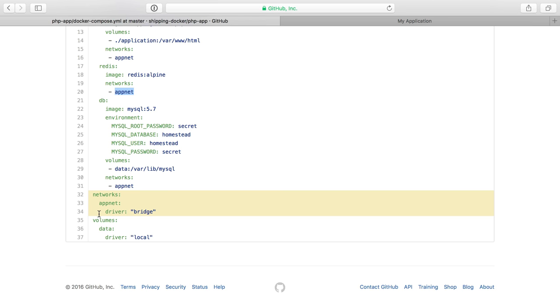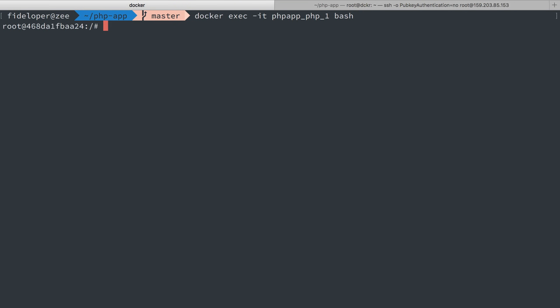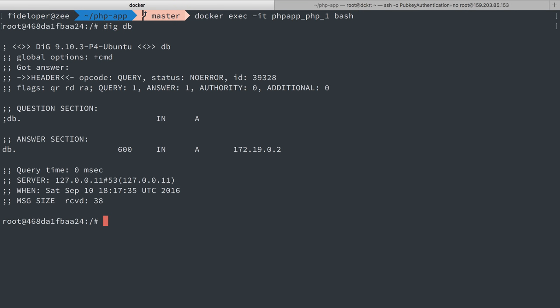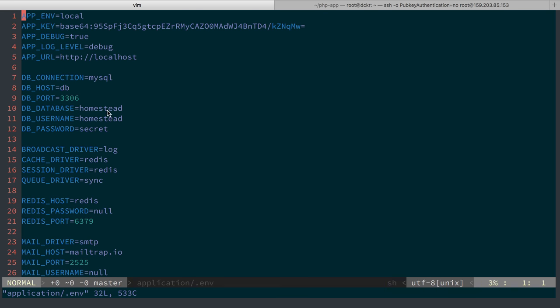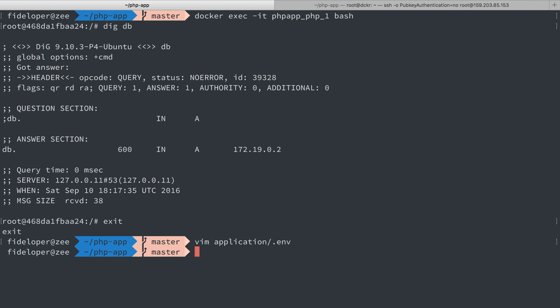So our Docker Compose file creates a network called appnet, and we put all of our containers inside of appnet. If we get back into our container, we can dig db or the name of any of our services, the name of any of our containers, and some DNS magic is all set up for us by Docker so that we can find the correct IP address for any host by the name there. So we don't have to worry about doing any kind of weird or fancy configuration where we automatically update IP addresses or anything like that. Inside of our application .env file, we can just say connect to DB or connect to Redis, connect to any service we created, and it will automatically connect successfully.